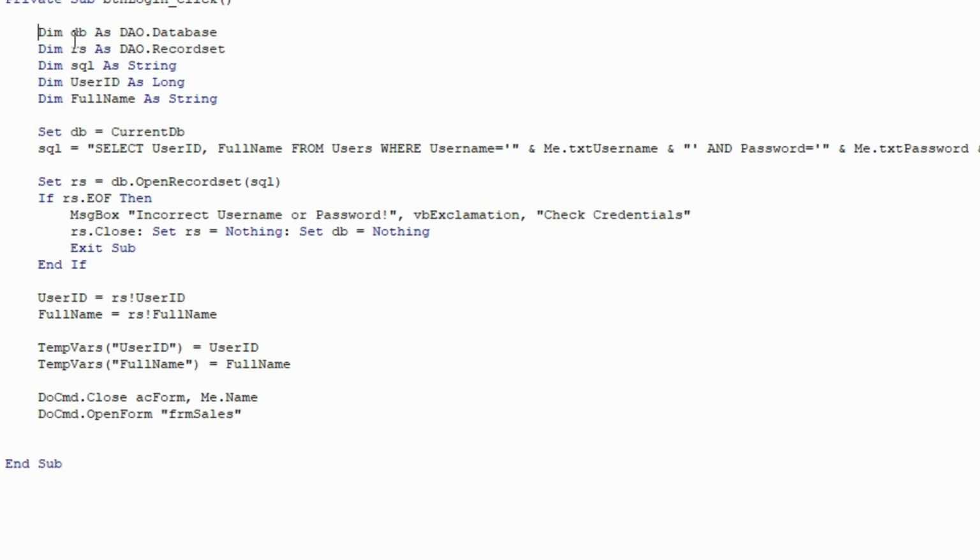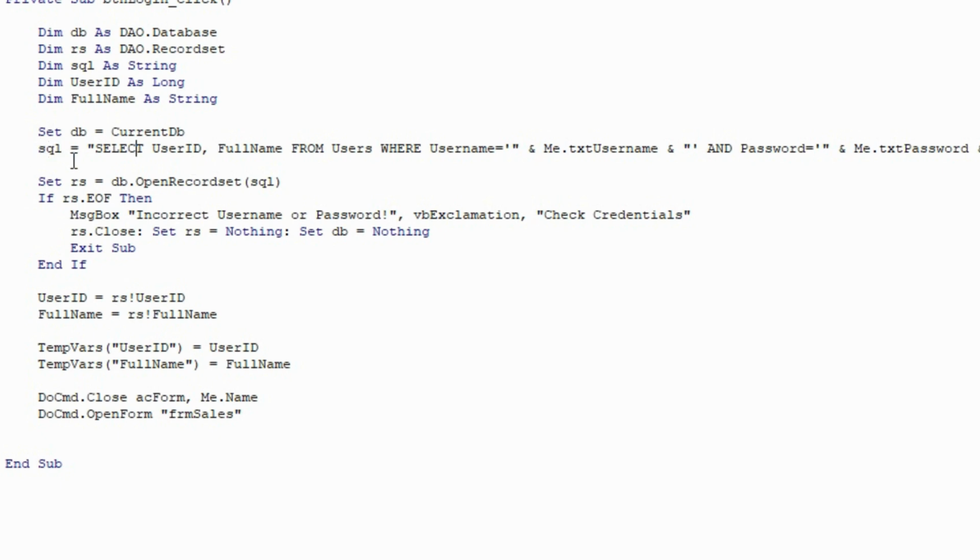The first one is DB, which we declare as the DAO database. The variables we declared are DB, RS, SQL, user ID, and full name. The variables contain values, so we have to assign values to them. The DB we assign to the current database. That's the database we are working on, the point of sale system.